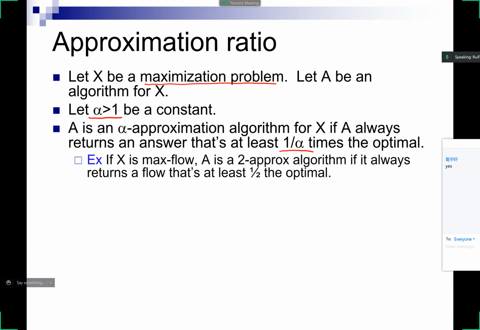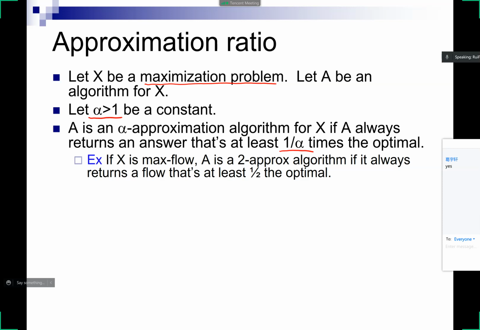In fact, if you have alpha equals 1, then that would mean that you get the optimal reward. But in many cases, it's NP-hard to get the optimal reward. So we allow alpha to be larger than 1. And the larger alpha is, the easier it is to find an approximation algorithm. So for example, if I have a 2 approximation algorithm, right, so I can get at least half of the reward, then automatically a 2 approximation algorithm is also a 3 approximation algorithm, because if I can get half the maximum reward, then of course I can also get 1/3 of the maximum reward. So that means that the larger alpha is, the easier this problem becomes to solve.